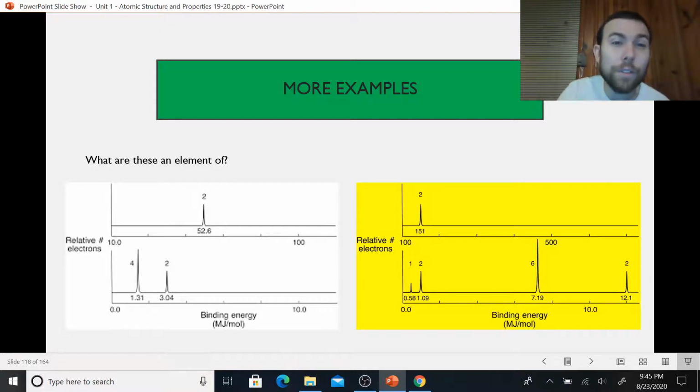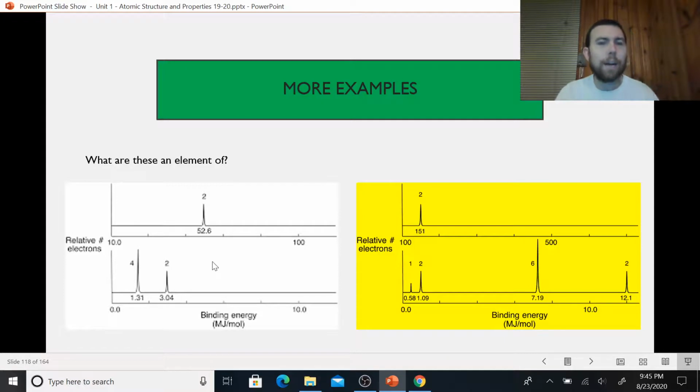Now, hopefully you paused the video, you took the time to write out your responses, and hopefully you've come up with something. So if we look at this one on the left, we've got 2, 4, 8 electrons total. So that means the identity of my substance is oxygen. It's got 8 electrons. Now, the other thing that we want to figure out is, what are these peaks? What do they correspond to?